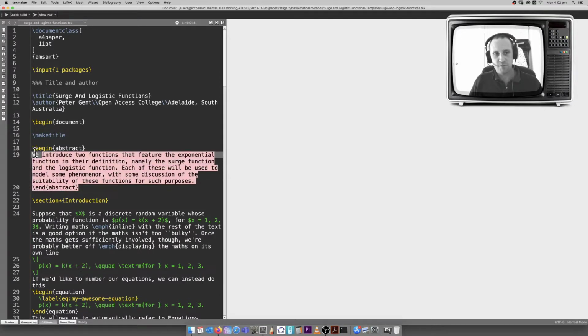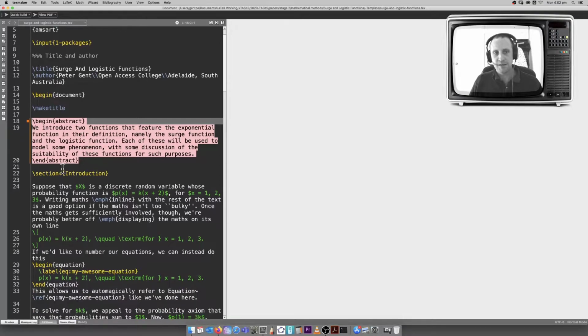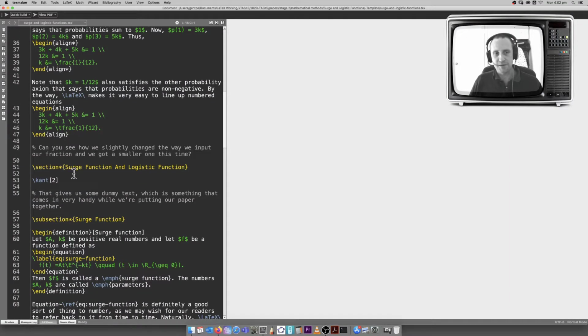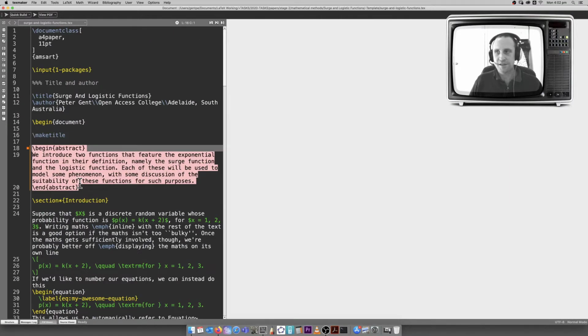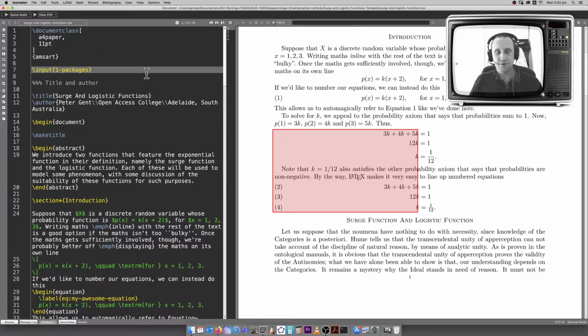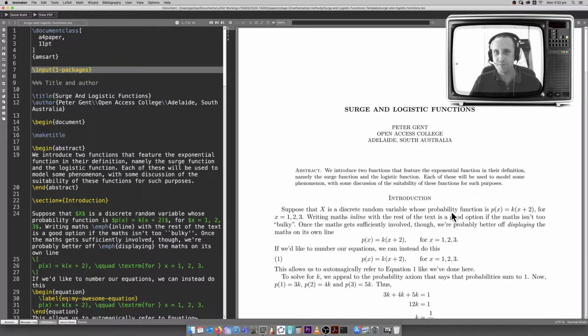Okay. This is where I've put my abstract. It's short, sharp, and shiny. And this is where I've got my introduction section, and there's a few other sections as well. Okay, so let's just have a quick look at that right now. I'm going to compile it by clicking on this little button here. And you sort of do a bit of a pray for rain dance there and hope that it compiles properly. But in this case, you can see that it's compiled correctly.